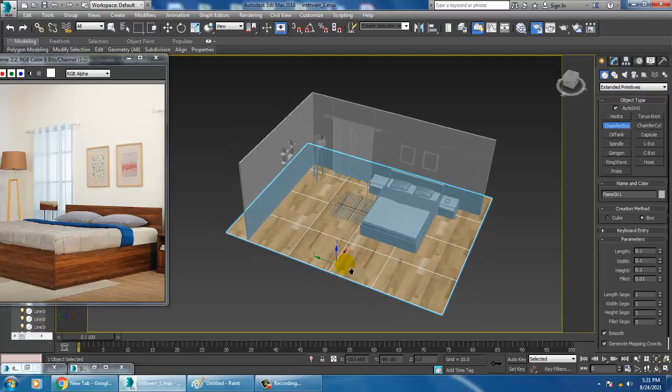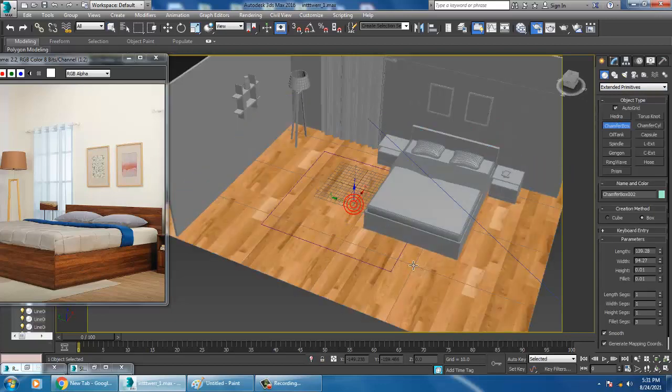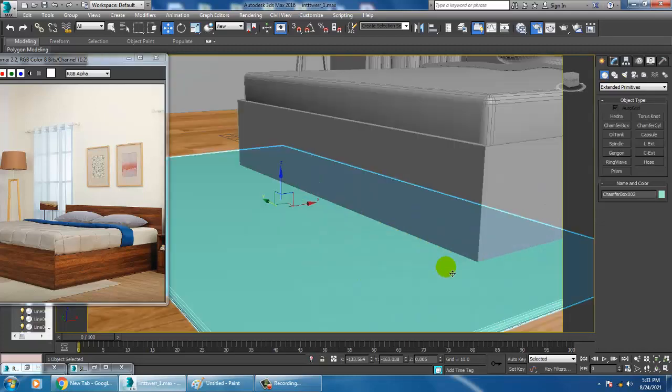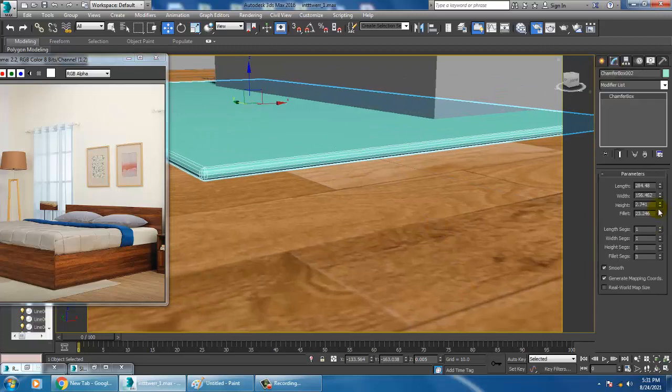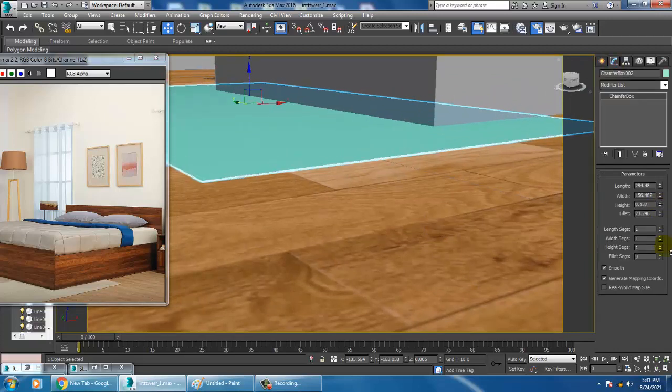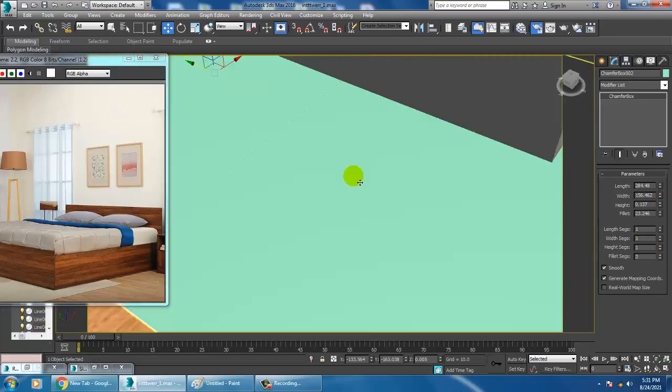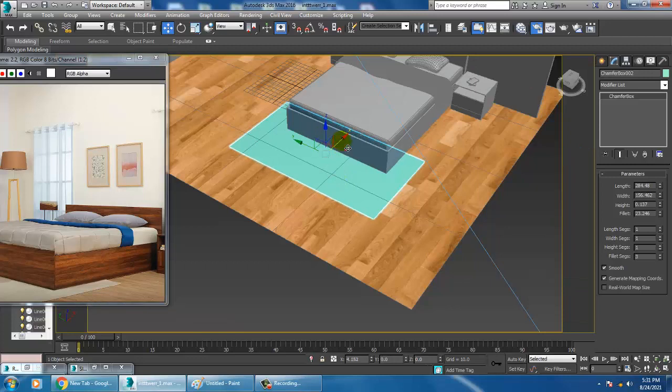So I can just slightly add it, reduce the height for this, and slightly push it inside.